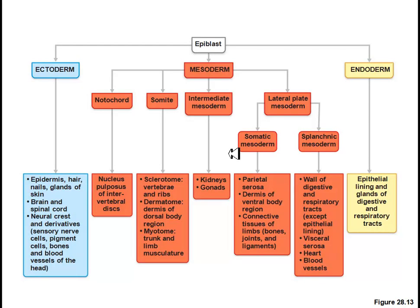This is a nice view of all three layers — the ectoderm, mesoderm, and endoderm — showing what they are each forming. Famously, the ectoderm produces the brain and spinal cord, hair, and nails. The mesoderm is broken up: somites break down into sclerotome, dermatome, and myotome. Intermediate mesoderm gives rise to the kidneys, gonads, and sex organs like the ovaries and testes. Do get the idea that we are derived from three major germ layers, and they give rise to specific sections and tissues and regions of the body.